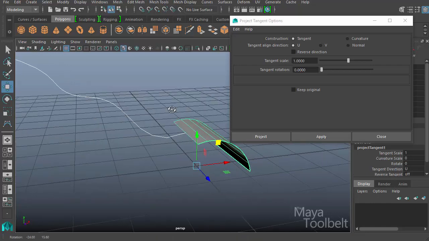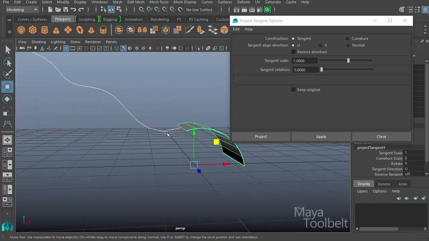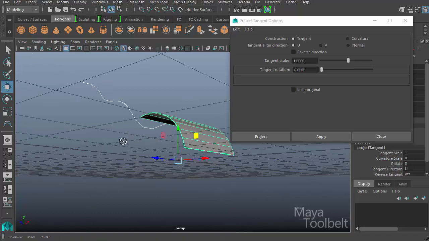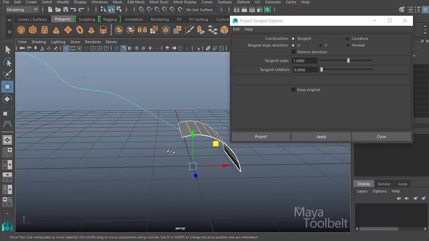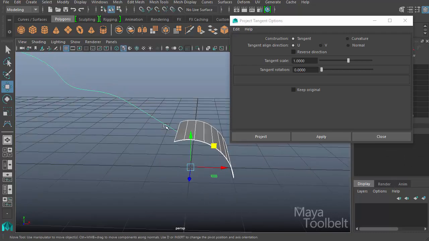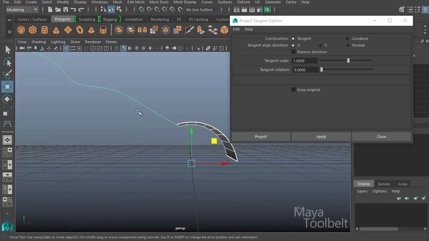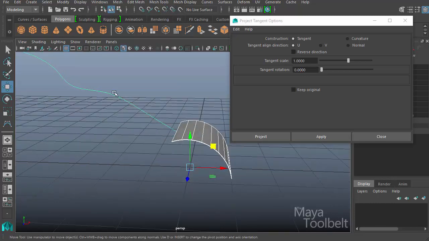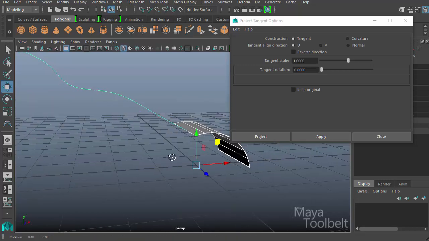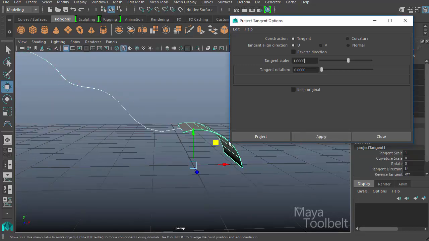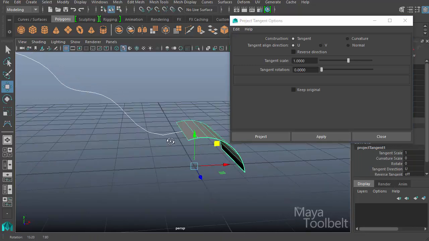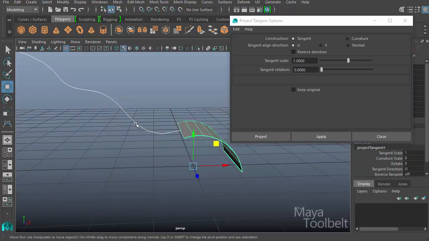It changed the curve shape so that it flows more smoothly into the flow of the surface that we've aligned it to. When it started, the curve was like this, with a harsh line and the curve attached to the surface at a very harsh angle. The purpose of Project Tangent is to adjust the curve shape so that it has a smoother flow into the surface's shape. So by hitting Apply, we've adjusted the curve so that the tangent, or curvature, of the curve flows into the tangent, or curvature, of the surface.